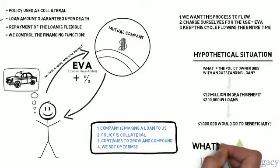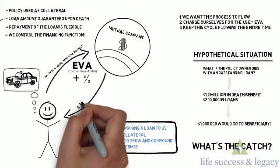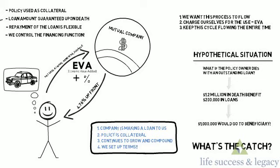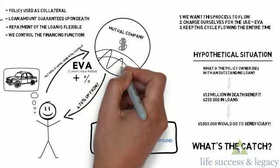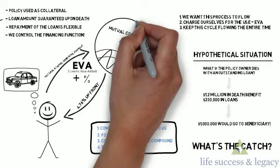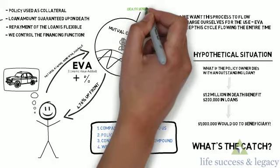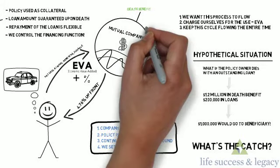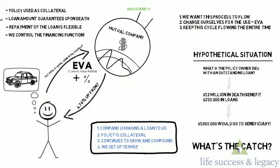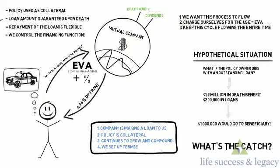Now you might ask, okay, so you're borrowing money from the mutual company. Are they just giving that to you for free? No, there is an interest rate, and we want to talk about that. They're going to charge 4.76% on that loan. That is one time upfront when the loan is taken. Why are they charging us 4.76? Here's the reason why. This money in the orange slice, if we did not borrow it, the company would be investing those dollars for two primary reasons. One is they've got to grow that money because by contract, they're going to pay a death benefit at the insured's passing. Secondly, they are growing that money to pay dividends, which is what's paid when the company makes money. They pay dividends to the policy owners.